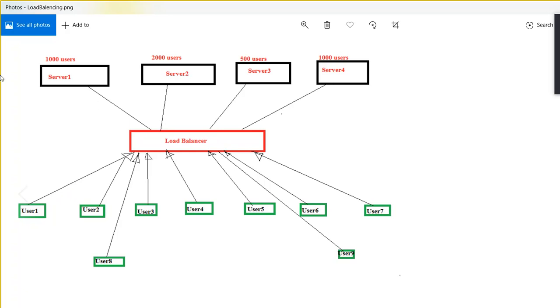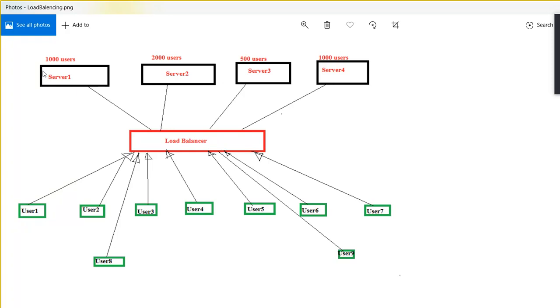So let's say when you are trying to use Facebook, right? Let's say this is you, this is me, this is Naved, this is Rajavai, these are the different users, right? Then these are the servers from Facebook. So if all of the users jump into a single server, then that server will not be able to handle the load.